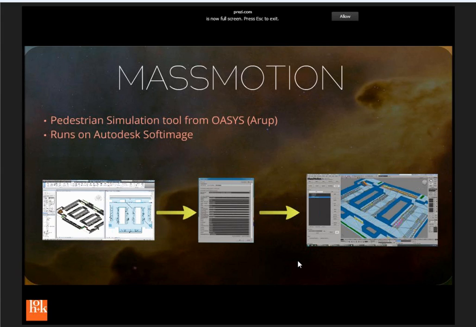But MassMotion is really the only one that lets you build in 3D, design in 3D, and simulate in 3D. So when you're building a simulation model, we have these Revit models. They need to be pared down so that a simulation engine can understand them. So there's usually a lot of rework. I've got to remodel this whole thing and make sure it's exact and try and keep up with the design. So what ends up happening is we do these pedestrian simulation analyses at the end of DD, at the end of CD, when really any results you get from it are not going to have a lot of impact, right? So the idea here is to push that forward and use it early in the design process.